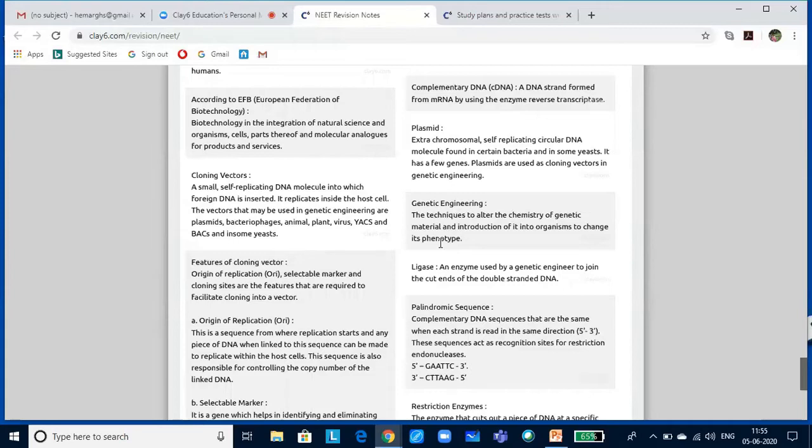Now, what are the tools that aid in recombinant DNA technology? They are restriction enzymes, polymerase enzymes, ligases, and vectors and host organisms. Now, restriction enzymes are responsible for restricting the growth of bacteriophage in E. coli and were called restriction endonucleases. The first restriction endonuclease was found to always cut the DNA molecule at a particular point by recognizing a specific sequence of six base pairs called the recognition sequence.